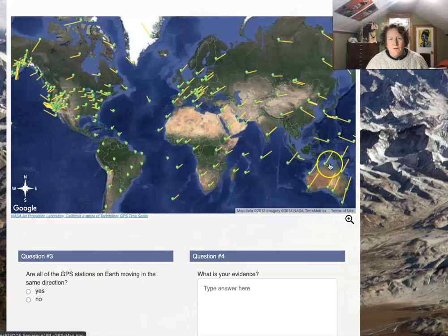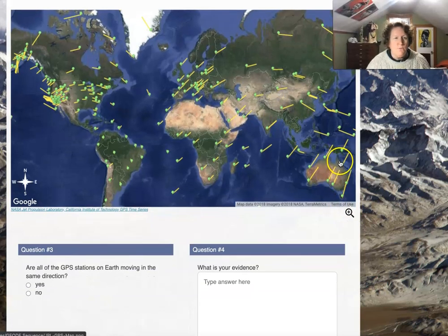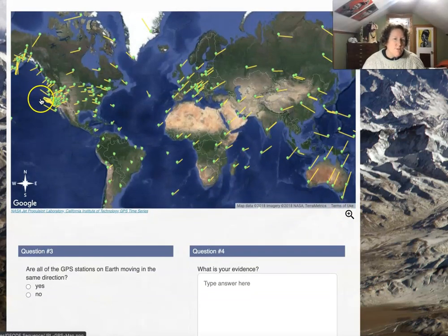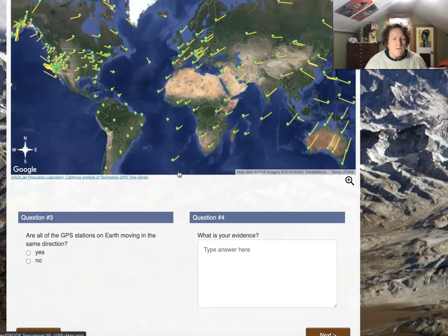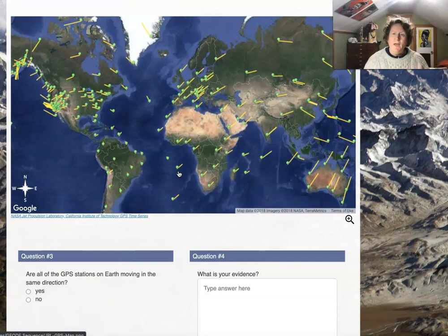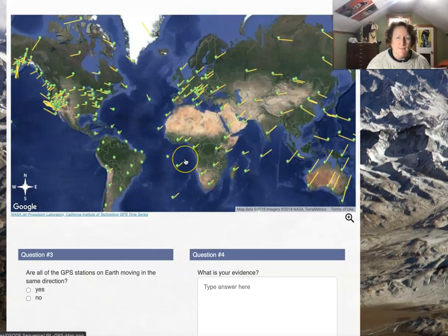These are moving roughly northwest, and these are moving roughly northeast. So you can use that to support your answers for question 3 and question 4. Compare Australia to the west coast of North America.